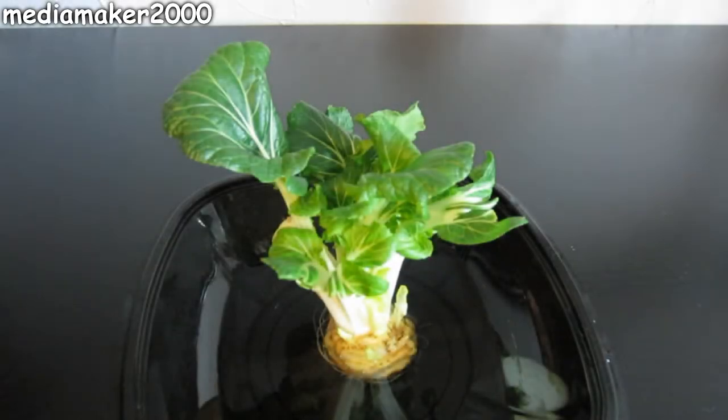Maker here. A little bit over a year ago, I did a video on how to regrow celery, and it turned out quite well. And recently, I've been using a bit of bok choy, and I decided to see if I could regrow it as well.